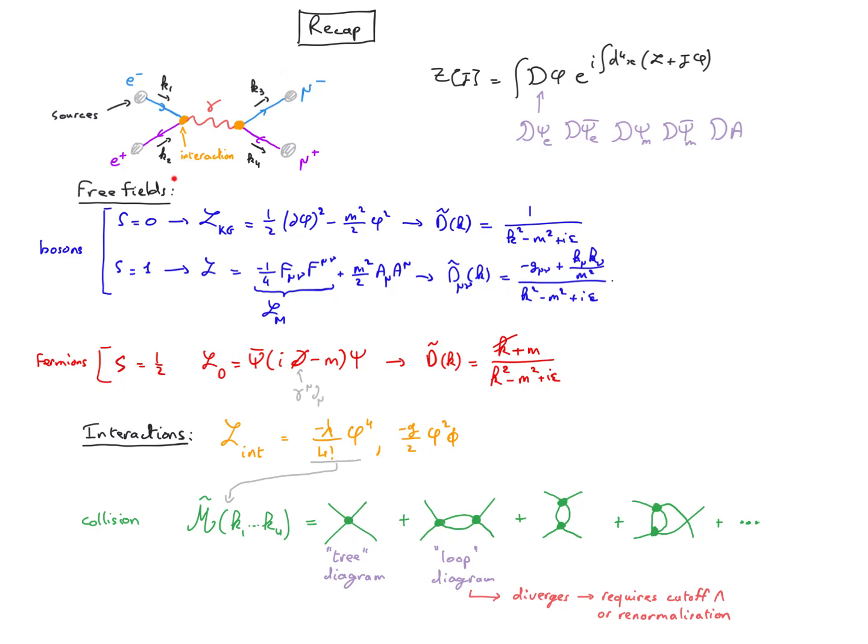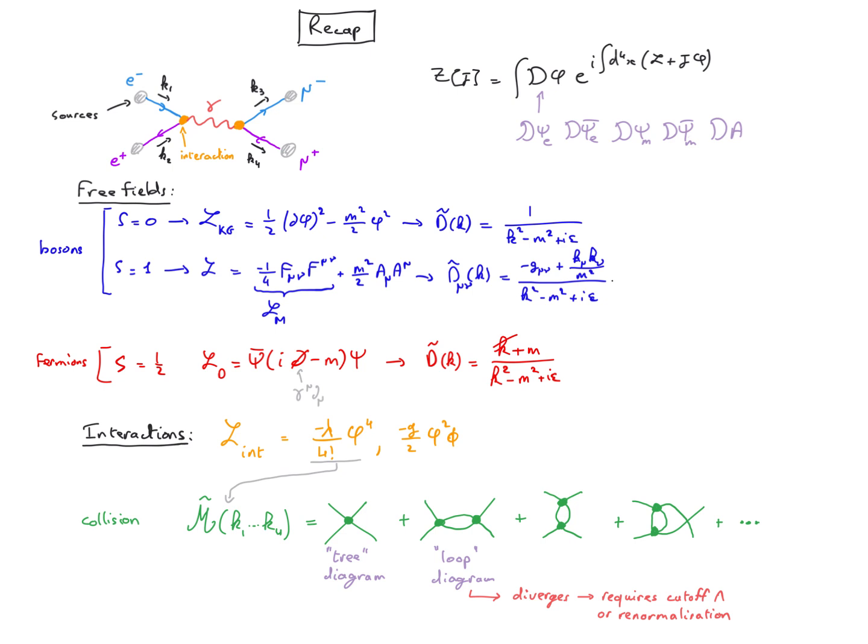Coming back to the process we want to describe, we have almost all the ingredients, but we still have some work to do for the interaction. We know that such a process is described in quantum field theory by a path integral. However, we have usually only worked out path integrals for one field, like the scalar field here.